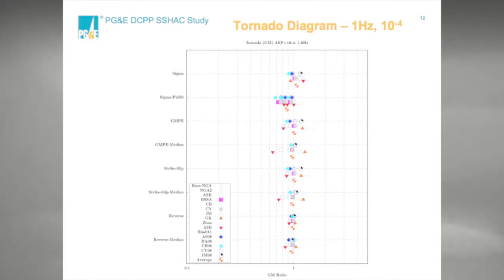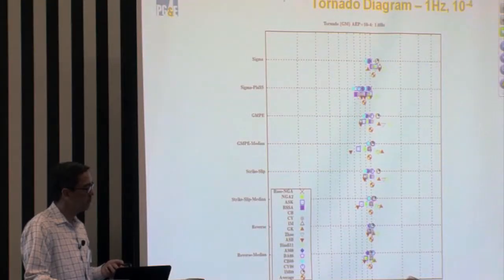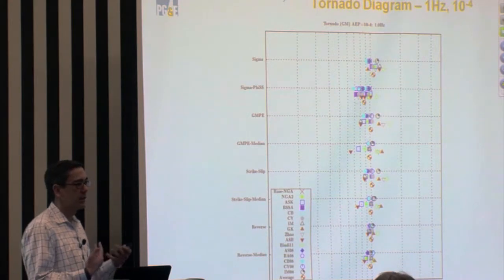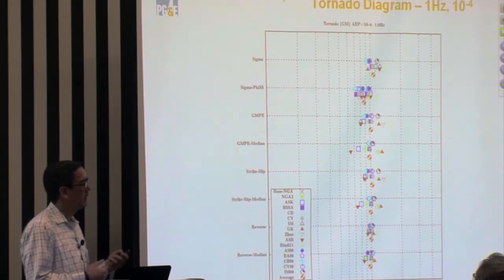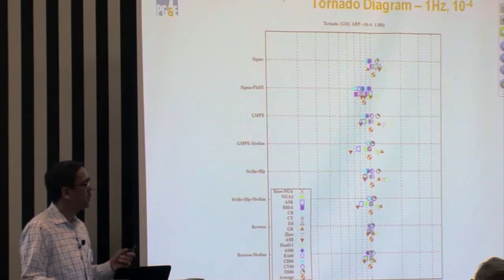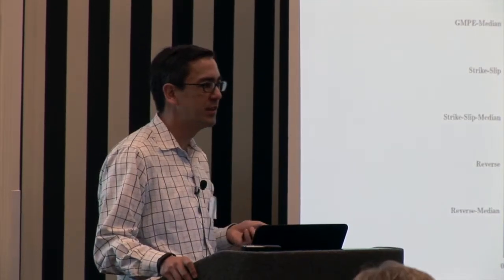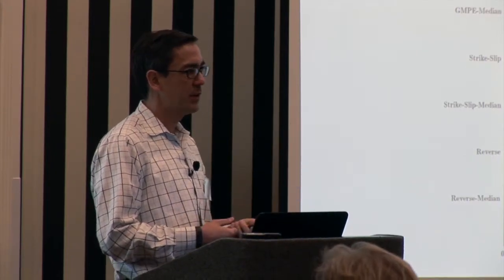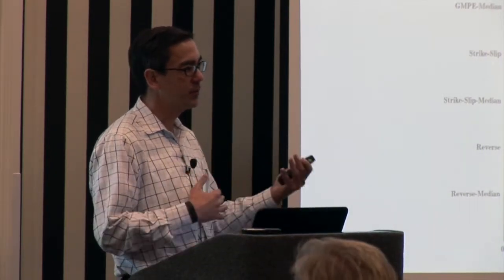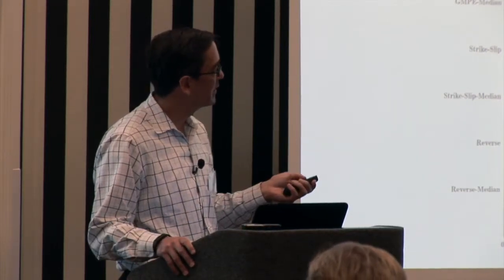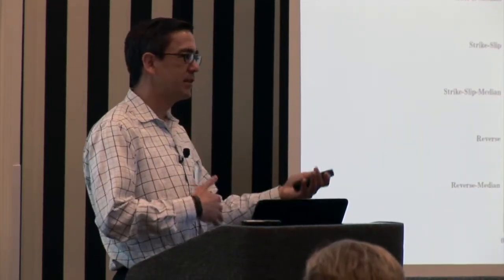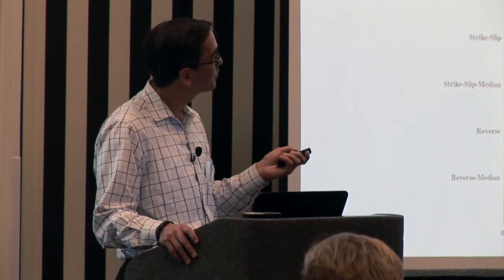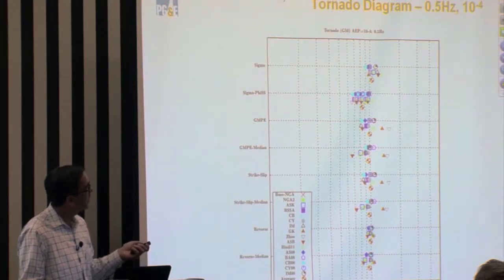To go along with these, and I'll show some tomorrow, is something that we also produce for our working meetings, plots of deterministic scenarios of, say, controlling earthquakes and events, and I'll go through that tomorrow a little bit in the presentation as well. But that helps us understand the distribution of these data points, and as well provides a sanity check in the sense that we have a comparison of deterministic spectra, both median and sigma, for the suites of models. And we can make sure that these are making sense and try to understand. And then that leads us to the next step of looking into the certain features as to how those features of the model were developed. This is for half a hertz at 10 to the minus 4.